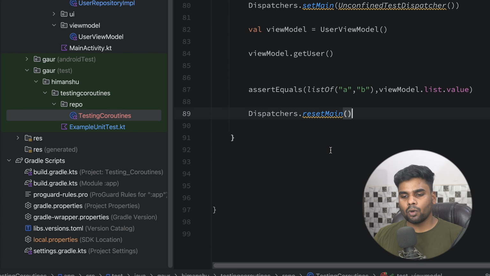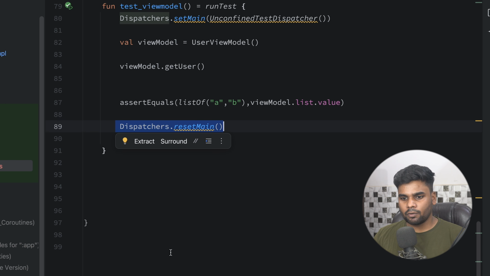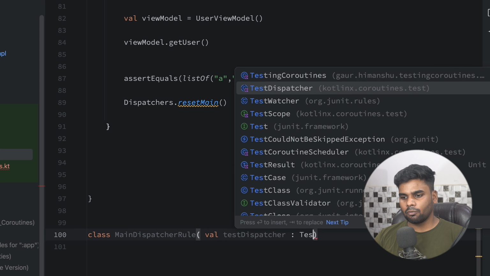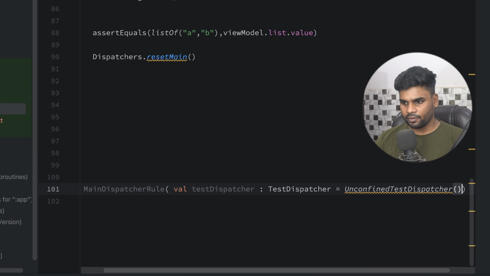Now the thing is, if you have a lot of test cases for your ViewModel, you have to write this piece of code again and again. So what we are going to do is create a class called MainDispatcherRule, and within this we have a variable named testDispatcher. The type would be TestDispatcher, initialized with UnconfinedTestDispatcher.